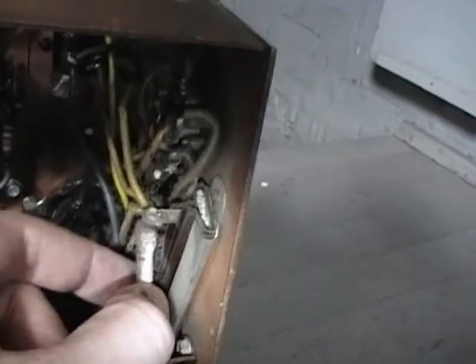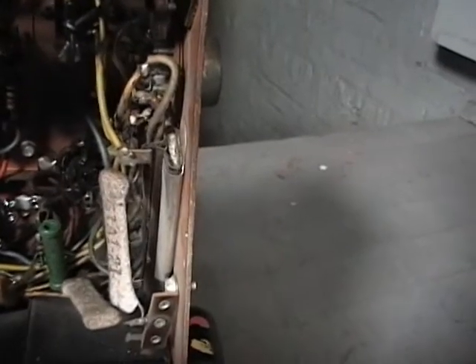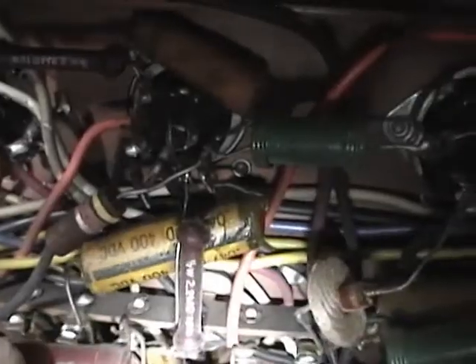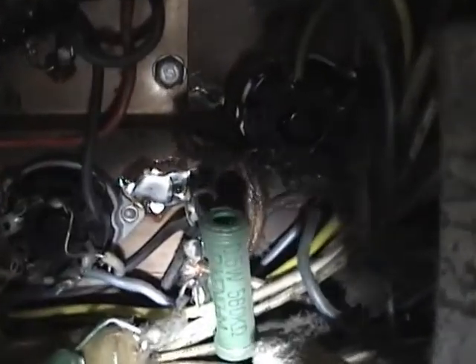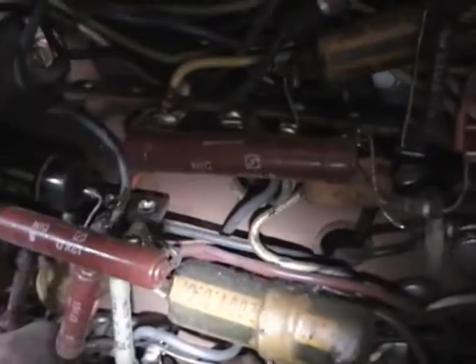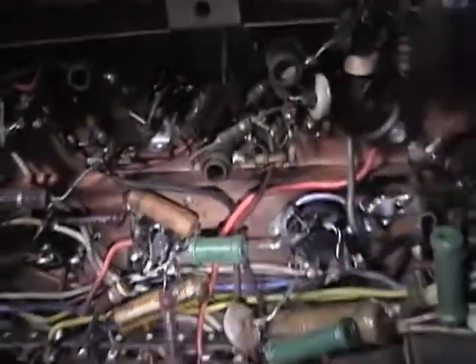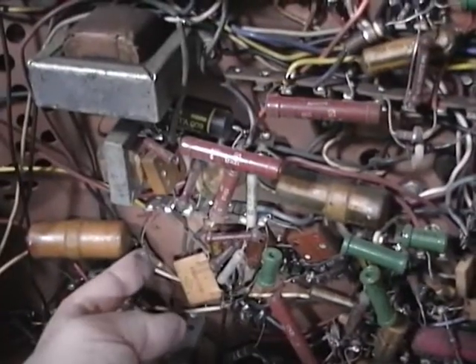These guys have got to go - these crappy sand-coated resistors. They start corroding and eventually the copper oxidizes and it becomes an open circuit. These are kind of interesting looking though - these are actually German resistors, probably replacements. Well, there are an awful lot of them. I don't recall ever seeing a whole bunch of German resistors on an American TV from the 50s before. Yeah, these have to be original - somebody couldn't have replaced so many resistors in this set, especially when all the capacitors look to be original for the most part.